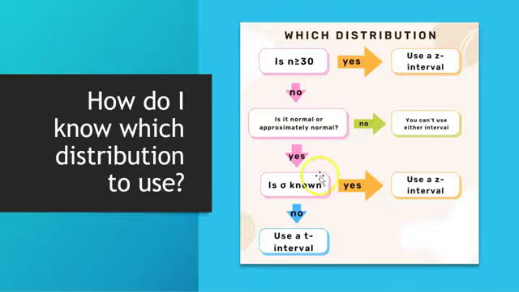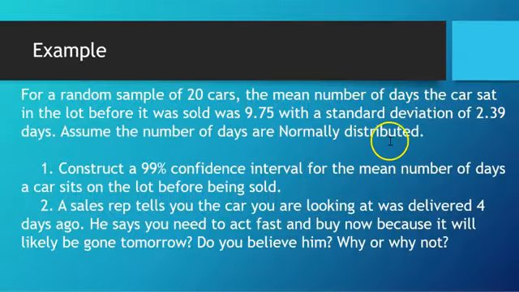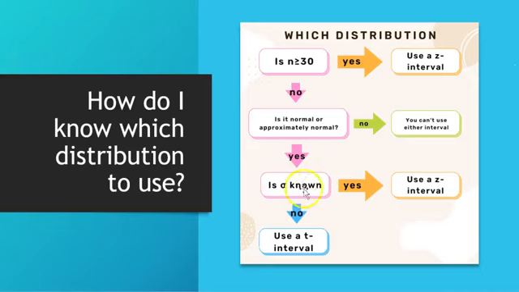This next question, this is like a special case, okay? Is the standard deviation known? And this symbol is population standard deviation. So like in this question, this standard deviation of 2.39, that came from a sample of 20 cars. Okay, that's not what this is talking about. This is talking about knowing the standard deviation for the whole population. Okay, in that case, we could use a z-interval, but if I know the population standard deviation, I probably know the population mean, and I don't need to do a confidence interval at all. So this is like a weird, random scenario that very, very rarely happens. Most of the time, the answer is no, and so we would use a t-interval.